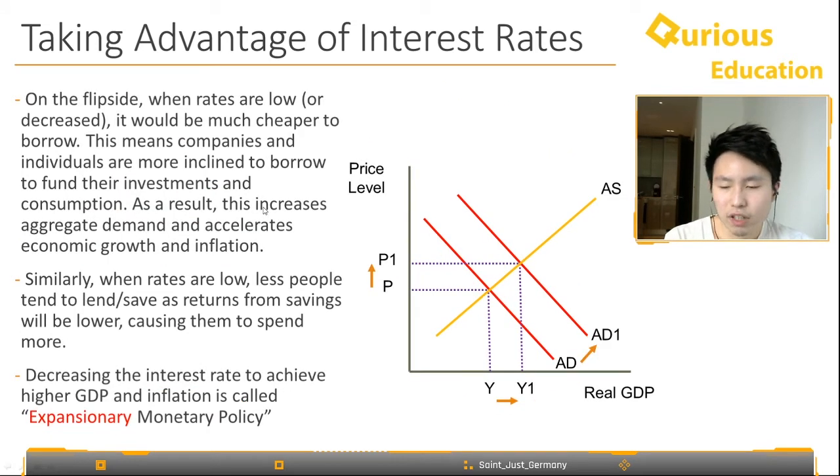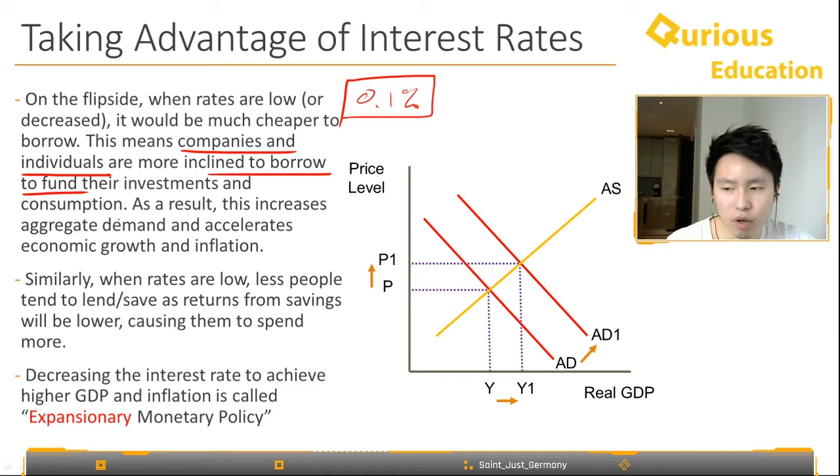And if we think about this the opposite way, it would be to decrease the interest rates. So during times of COVID, like now, as you will see later, our interest rates are ridiculously low, nearly non-existent. And they're doing this in order to stimulate the economy. So if interest rates are very, very low, like 0.1%, then this means that companies and individuals are more likely to borrow money.